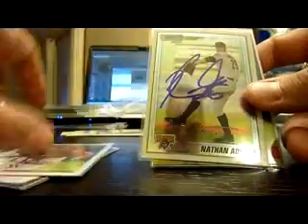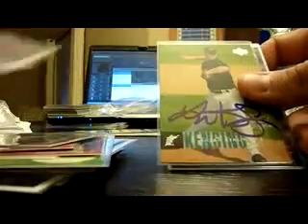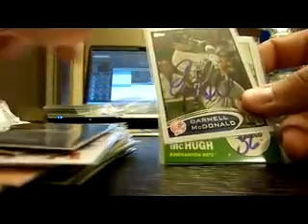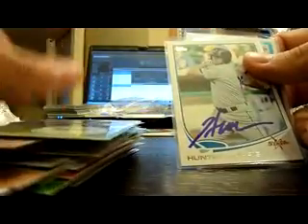Bag number two: Anthony Bass, Cody Ash — that's a nice one — Brandon Allen, Nathan Adcock, Fernando Cabrera, Brad Brock, Chris Bootcheck, Boof Bonser, Brett Bochy, Victor Black, Dwight Bernard, Cole Gillespie — he's a Cub now — Chris Heston, Greg Golson, Brian Harper, Tommy Hunter, Mike Jacobs, Luis Jimenez, Logan Kensing, Roger Kieschnick, Aaron Laffey, Barrett Liu, Warner Madrigal — who's a pitcher now — Alfredo Marte, Andy Marte, J.D. Martin, Matt McBride, Darnell McDonald, Colin McHugh, Garrett Mock, Luke Montz, Brad Miller — that's a nice one, didn't have a Miller yet — Hunter Morris — another nice one — Kevin Munson, and Hiroyuki Nakajima.